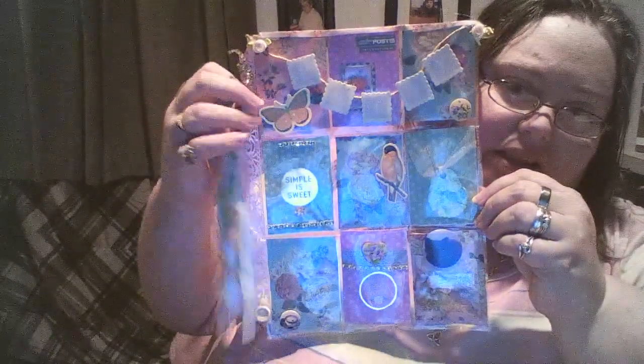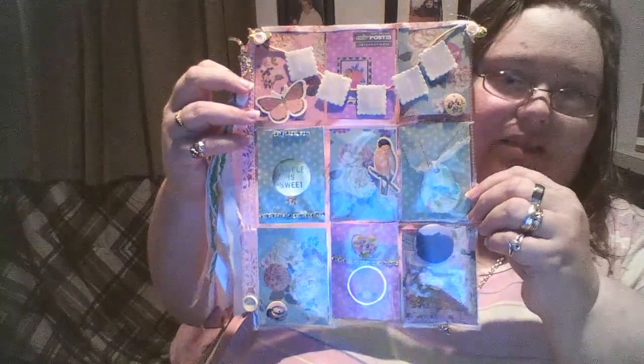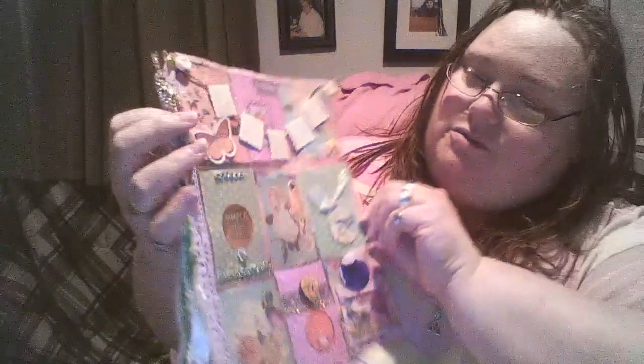And then here is the work of art. Let me pick it up so I don't lose everything. I think this is gorgeous. I wanted to share it with everybody. This is from Lisa. She made this. And of course it has my name up here at the top like a banner. I thought that was really cute. Really neat idea. And I just love this puppet art. I love how it looks. I love the colors. It's just really, really pretty.